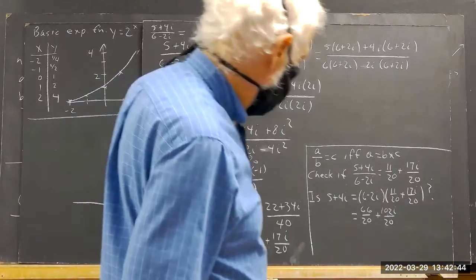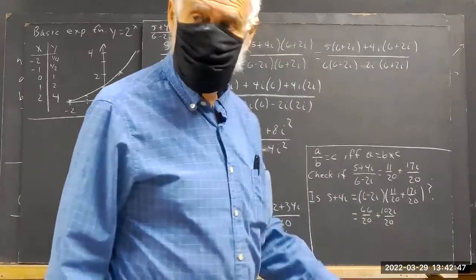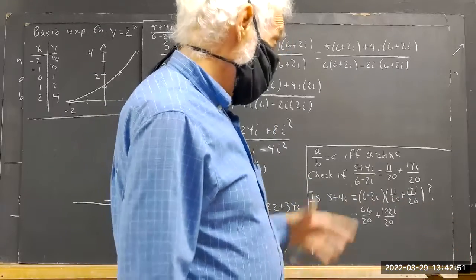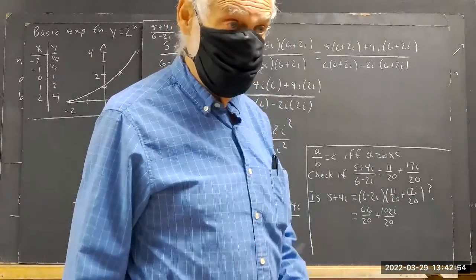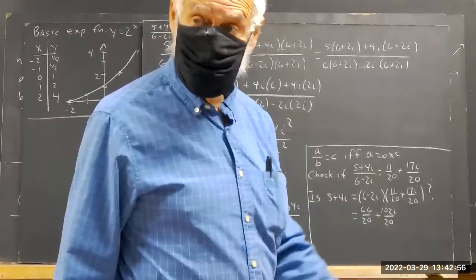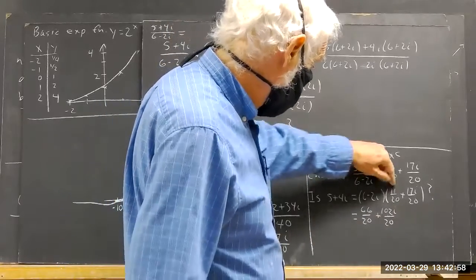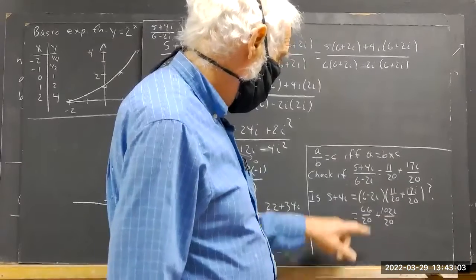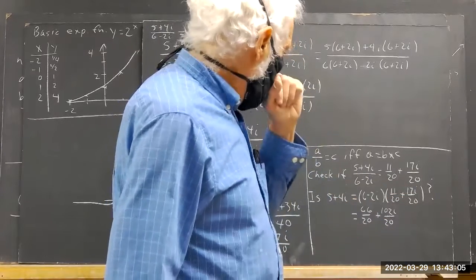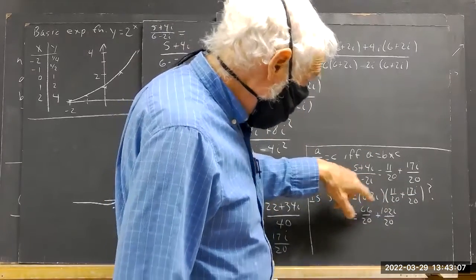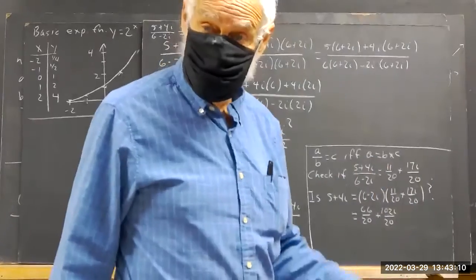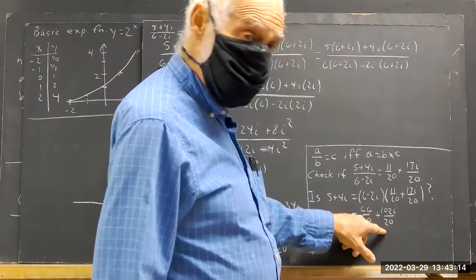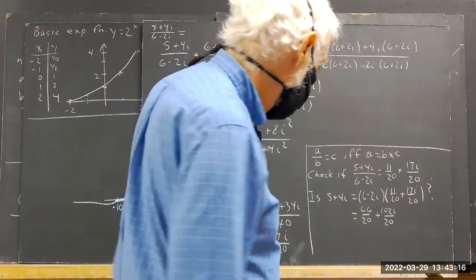So I'm going to go ahead and do the distributive law. I'm skipping steps. Okay, I don't want you to skip steps, especially right now, because some of you are still a little bit fuzzy on the distributive law. You want to keep reinforcing what the distributive law tells you. But I multiply this by this. 6 times 11 is 66. So I get 66 over 20. 6 times 17 is 102. So 6 times 17i over 20 is 102i over 20.